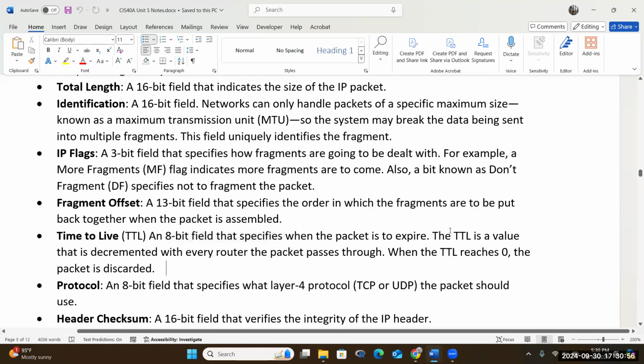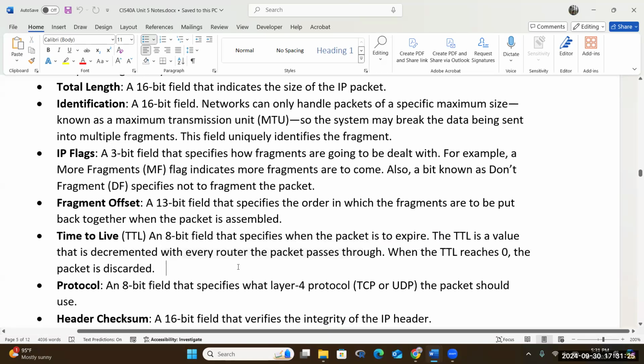Time to live is about a byte. This is important because it is decremented in every router the packet passes through. So every hop that it gets sent to, it's going to decrease, whether the hop is farther or closer. As it approaches the destination, it's going to subtract 1. And that's how it's able to get to the destination.